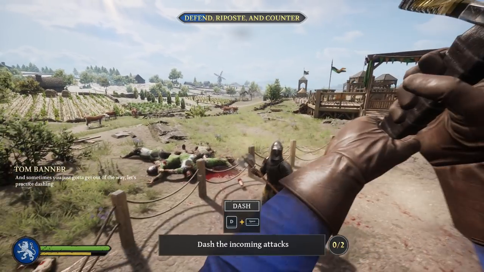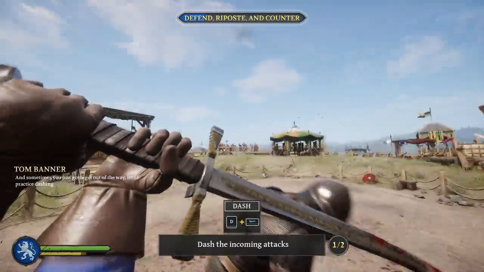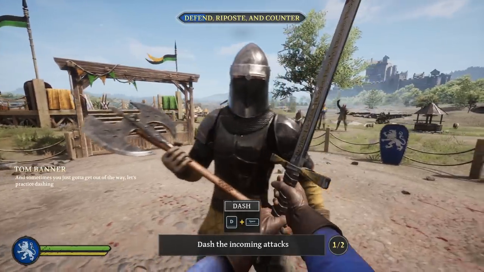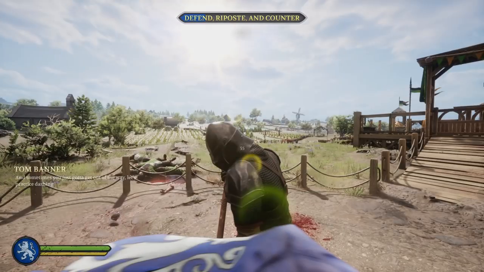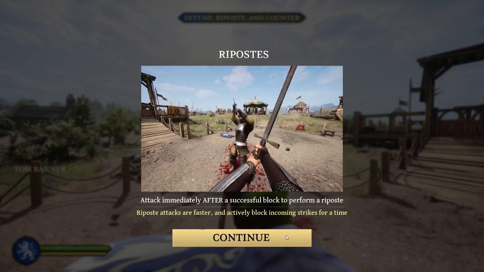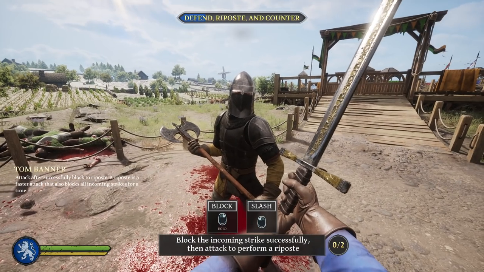Let's practice dashing. I want to kill him. After a successful block, there is a half second window to attack and perform a riposte. All right. Immediately after a successful block to perform a riposte. It's just straight up. Oh, they're faster. Good stuff.